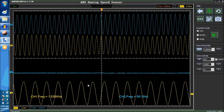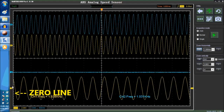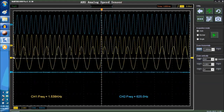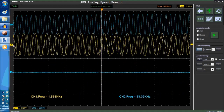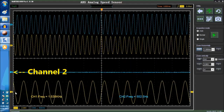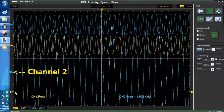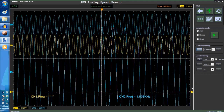It's straightforward. Now we're going to see what it looks like on channel one. Actually, that was channel one. Channel two is over here. And by the way, this little yellow triangle here is the zero line. The zero line you can move up and down. You can even superimpose it on the actual sample signal if you want to compare it very closely. So let's go to channel 2. And that's what it looks like. Now, channel 2 had a different, over here.